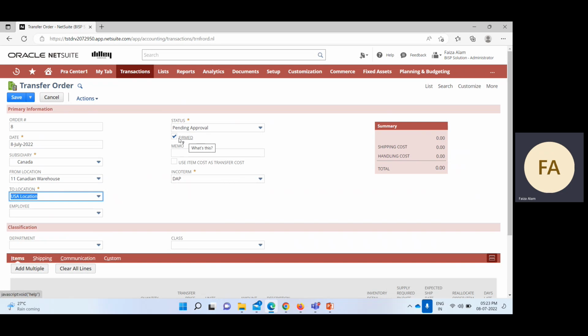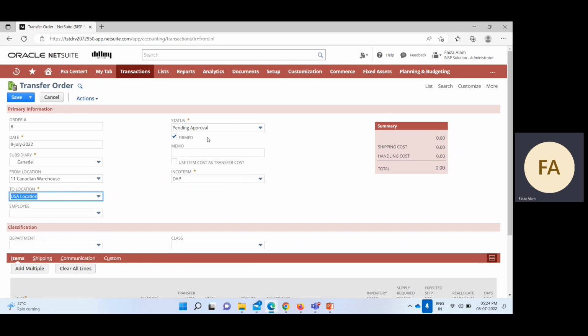So this form, if we check this box form, the items that I will be selecting down here will not be used for the purpose of reallocation. Reallocation we have discussed yesterday: if we have any orders committed, a sales order that is committed but is not fulfilled, and suddenly we got another order from our promising customer, and we want to fulfill that order on priority basis, at that time we can reallocate inventory from our old order in order to fulfill the new order.